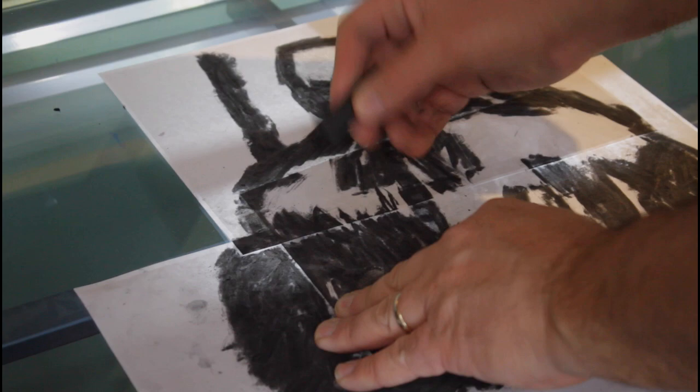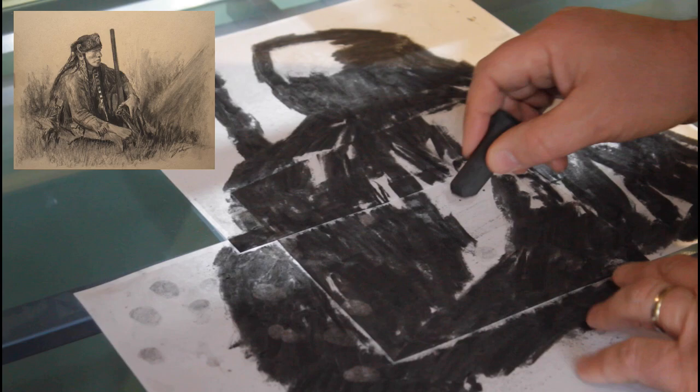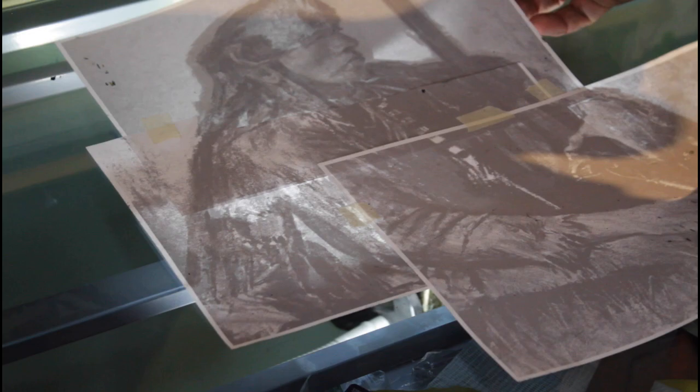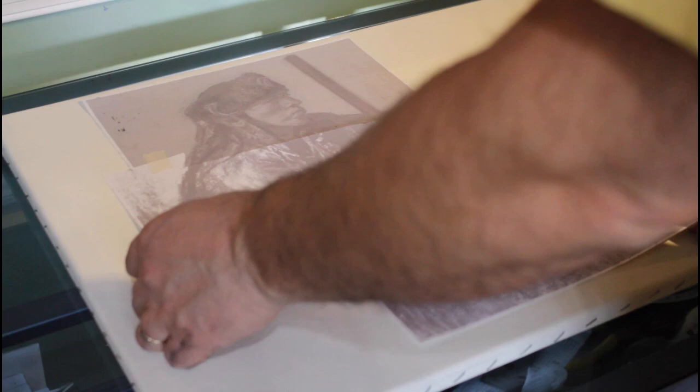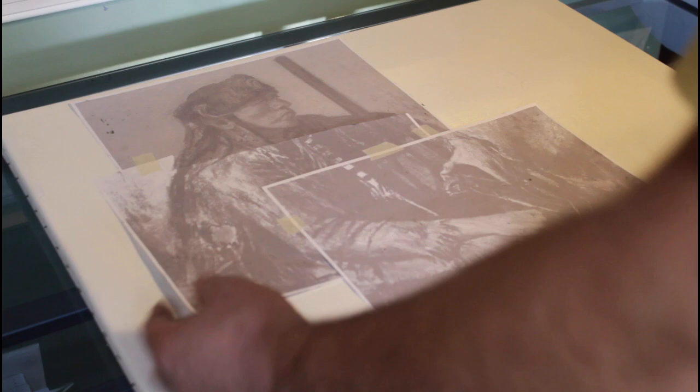Okay, what I'm doing is I've taken my drawing that I scanned in Photoshop, I printed it out on 8.5 by 11 inch sheets, I taped them together because that's all the bigger that my printer will go, and I'm applying vine charcoal, a very soft charcoal, onto the reverse side of that printout. You can see here I'm going to lay down this printout onto my canvas, make sure that I get it positioned correctly, tape it down. Once it's taped down, I start to draw over this with a hard pencil, an H grade pencil.